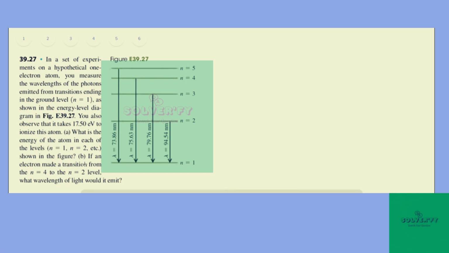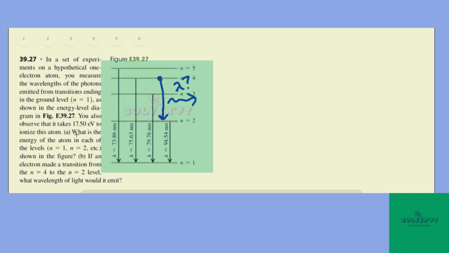And then we want to find out that if an electron makes a transition from the n equals 4 energy level to the n equals 2 energy level, as shown by this blue line, what wavelength of light it would emit. So we know in this transition from this higher level down to this lower level that it's going to emit a photon of some wavelength. And we just want to find out what that wavelength is going to be.